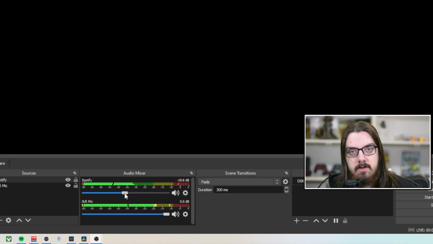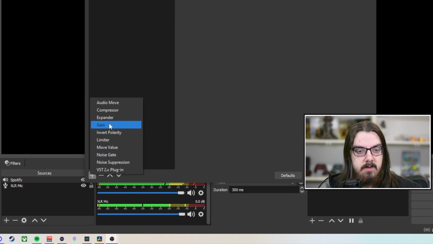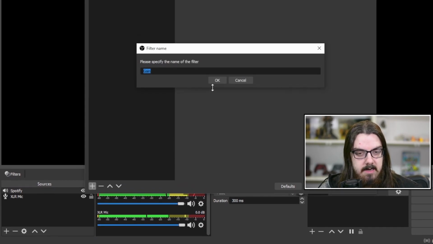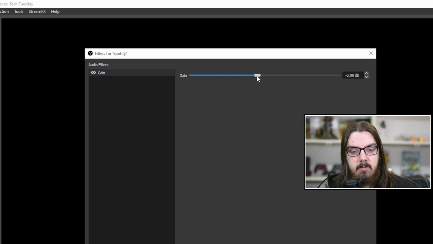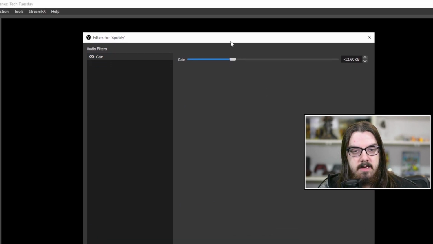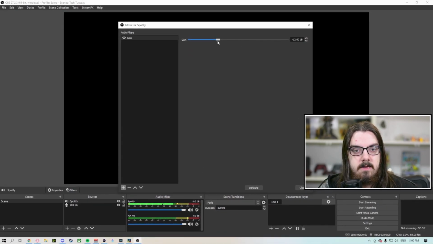You can control it with the slider, or like we talked about, you can actually install a filter. And if you go here and press the plus button, you can go and add in a gain. But rather than increasing the volume, we're going to grab the slider and we're going to bring it down. And as you can see here, it's sliding down right down here. It is sliding that music right down. So you can play around with that if you'd like. But we're gonna leave it right about here, because again, that is a good volume for the music.